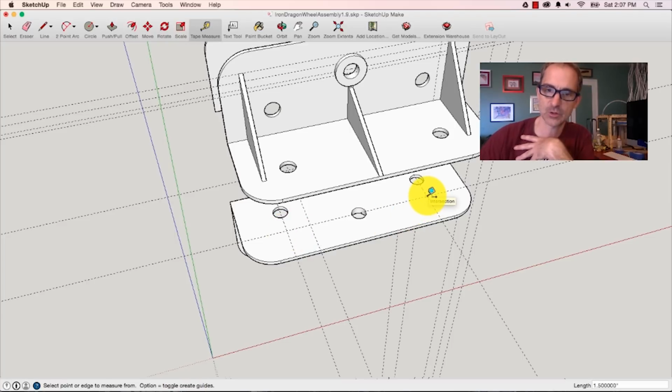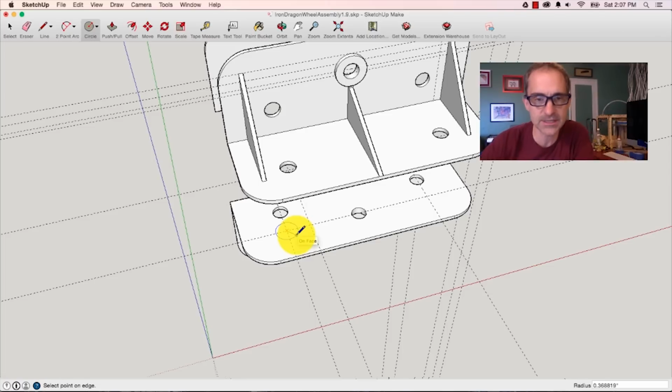So now I need to drill a 1/2 inch diameter hole here and a 1/2 inch diameter hole here. I do that using my little circle tool. It wants to know what the radius is. So for my radius, it would be 0.25, 1/4 inch. I'm going to make it 0.26 because when you print things in 3D, the tolerances aren't exact. So if I do it at 0.26, then I don't have to tweak around too much, right? So that's one hole there, 0.26. And here's one hole here, 0.26.